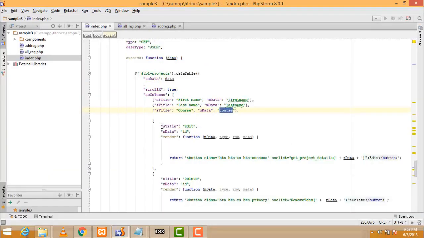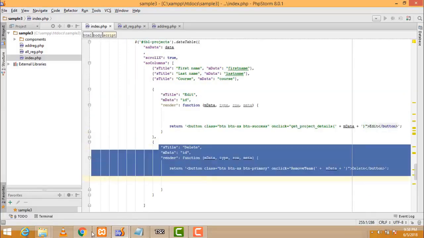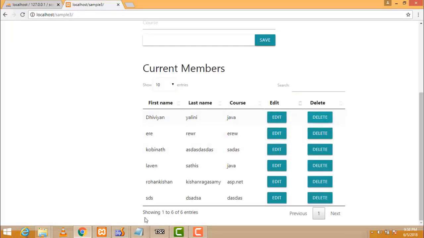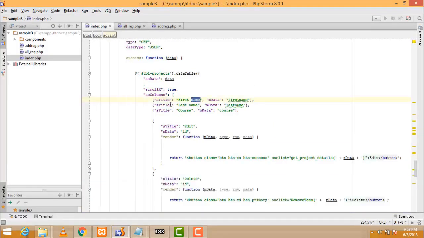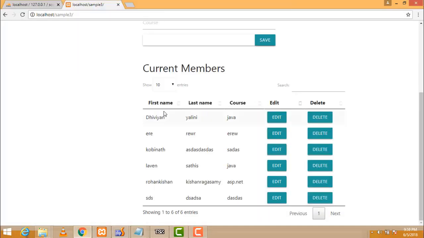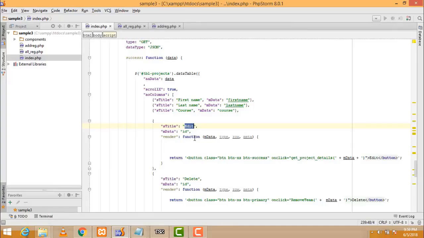This is the code for the edit button and delete button. Here these two. Okay, here this is the title for first name, this is the title last name, course. After the course title, there is the edit one. You must understand this coding stuff. If you have any doubts, you can ask me.